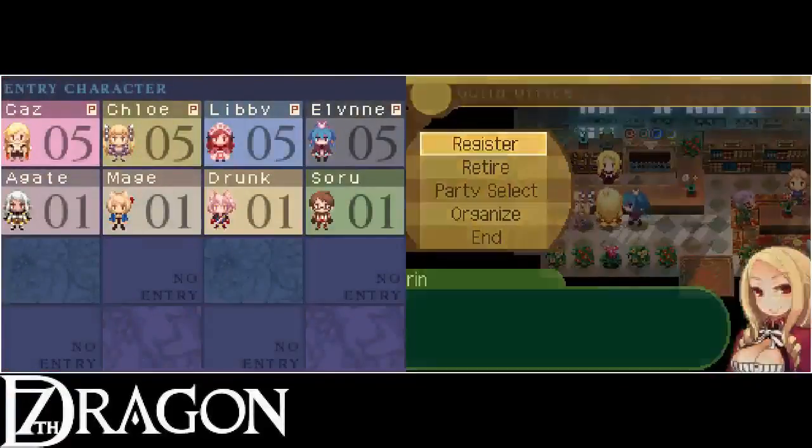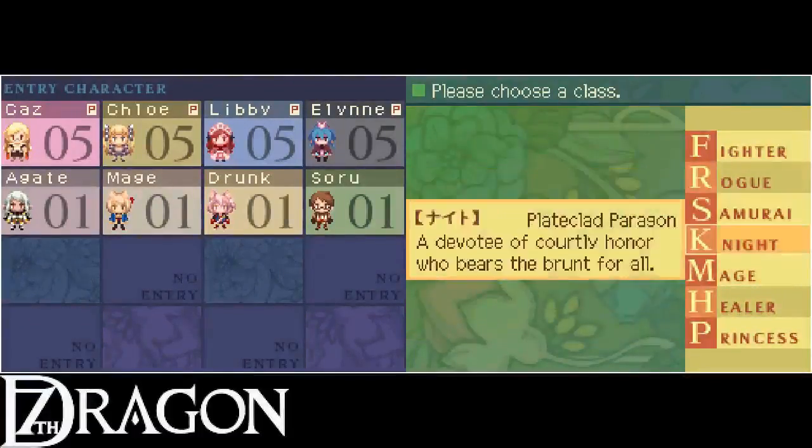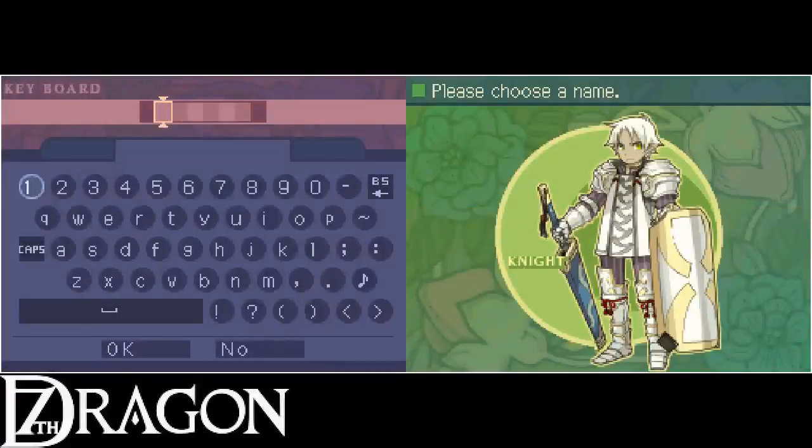Alright, Sky. Now, basically, you can make a fighter, rogue, samurai, knight, mage, healer, or princess. The second knight. You want the second knight? Alright, Sky. What do you want to call him?